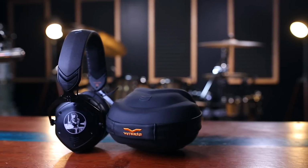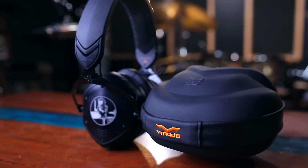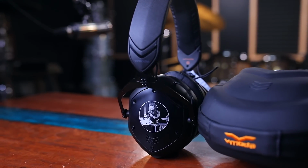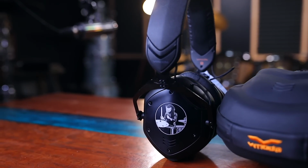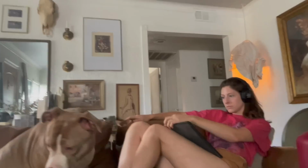And Roland also gave us each a pair of their V-Moda Crossfade 2 headphones with our custom logos engraved on the side. These things sound killer, and they were so comfortable that I used them for the entire flight home. But now that we're back in Orlando, my wife has officially claimed them as her own, so maybe I'll get a second pair one day. These are pretty cool headphones.